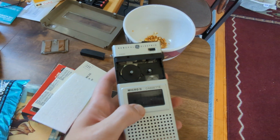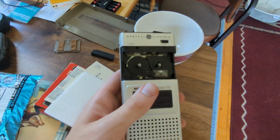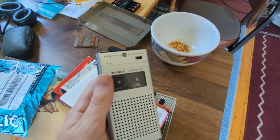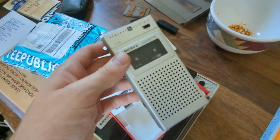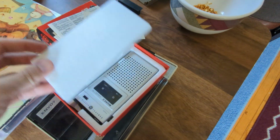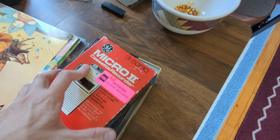But GE, it slides down. I'm pretty sure this is mini cassette. The spools aren't the right size for micro cassette. I actually tried jamming a micro cassette in here. It didn't fit right. So I am fairly certain this is for mini cassettes, excuse me, not micro cassettes. Which is fine because I don't actually have any of those, and the thing doesn't work anyway. So whatever. But it's neat to look at, I guess.